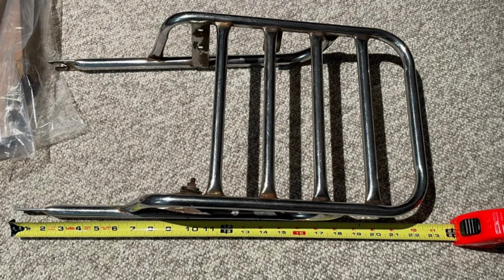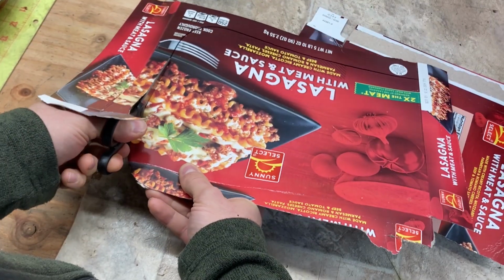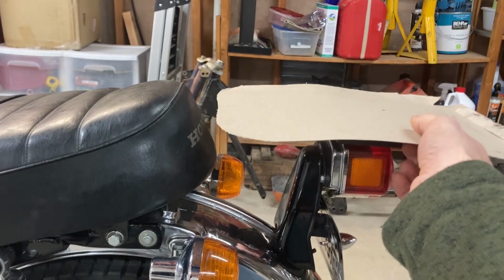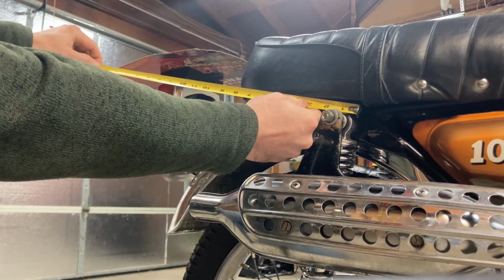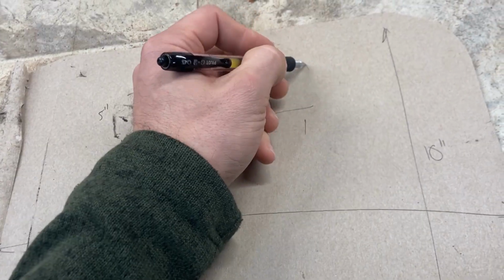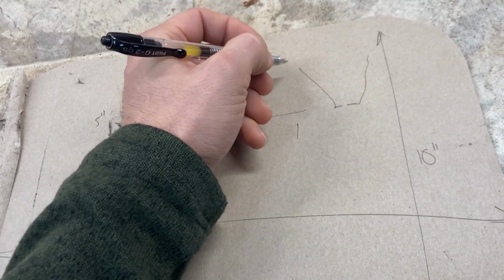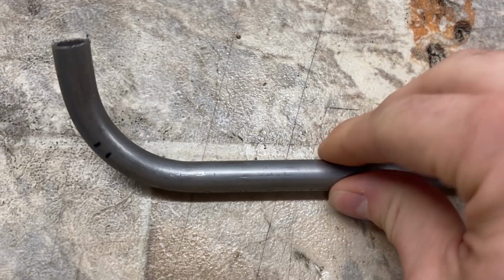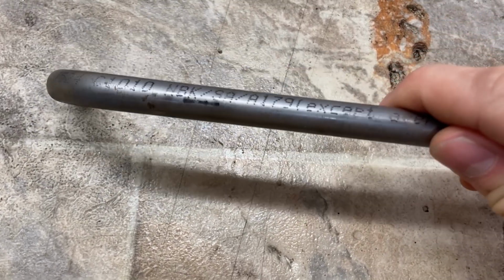Going off of reference pictures is great, but I need to make something that will fit the bike proportionally. To aid design, I cut a rough template out of cardboard and played with the position of the template until I was satisfied with the look. I took measurements, made a sketch, and then tallied up the approximate length of tubing and bar I would need. I decided to use half-inch tubing as hand benders of this size produce a nice tight bend radius.